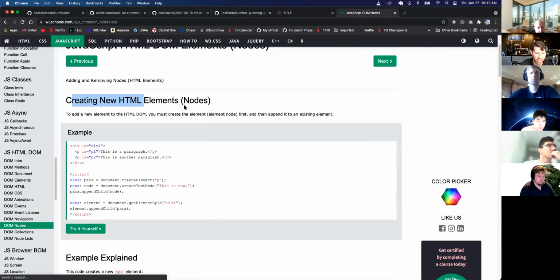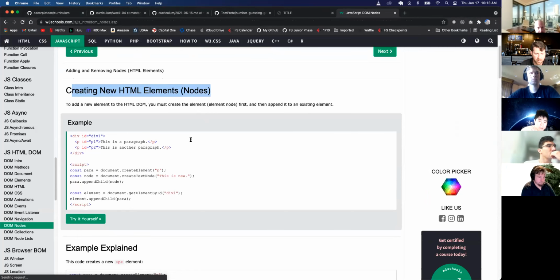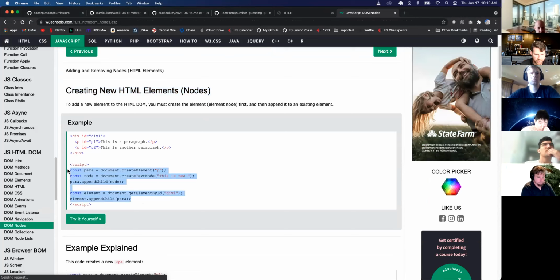So creating new HTML elements, new nodes. So it looks like I create an element. Now I need to create a text node and append that. Let's actually take a look.